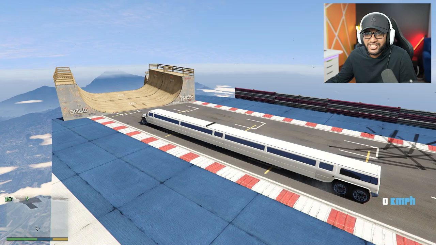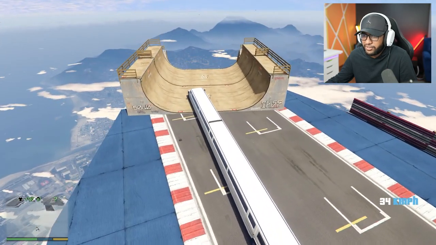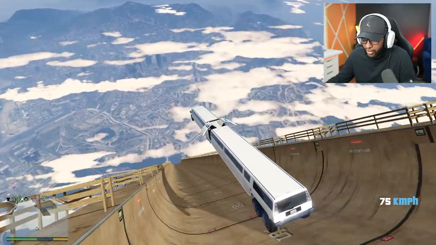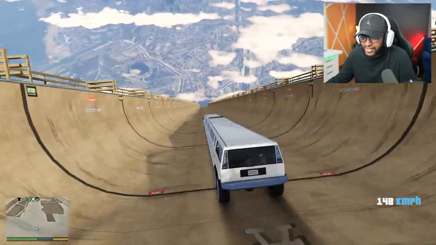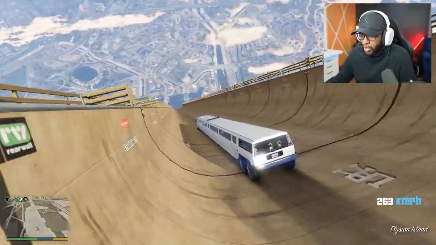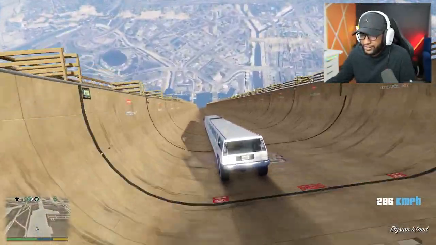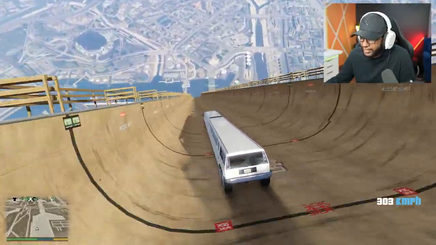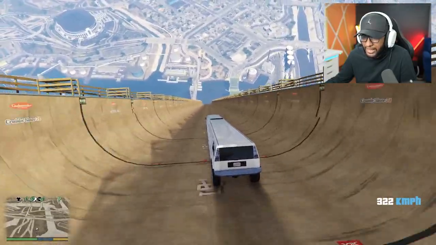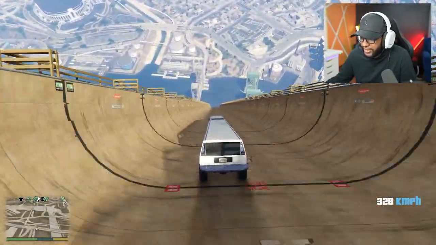So I'm trying this again. This time I'm gonna take some speed as it might get stuck again. Okay, there we go. Whoa, look at those doors. They actually opened first and didn't close. Woohoo, man, this is going really fast. Just look at the speedometer. It is at 300 km/h. Whoa, this is faster than the previous one. Whoa, 330 or something like that.